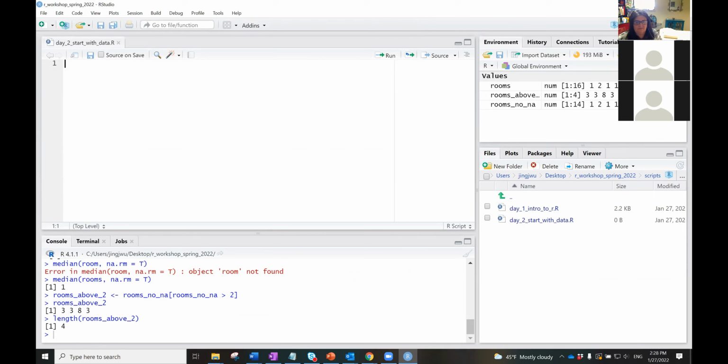First we want to add some information about this file. We're going to say title, this data, and author, you can put your name here, and you can put the date, today's date.